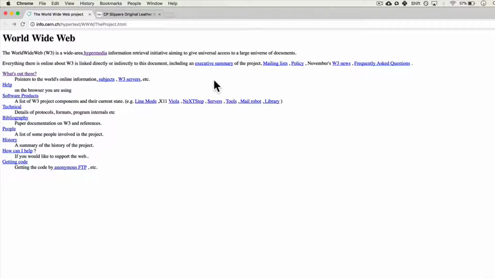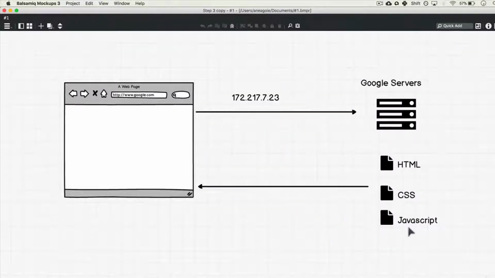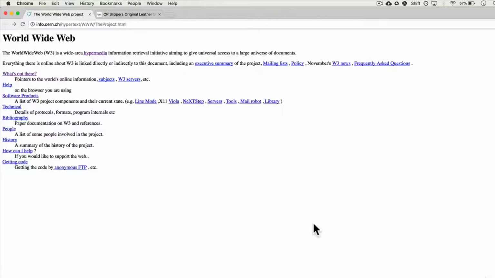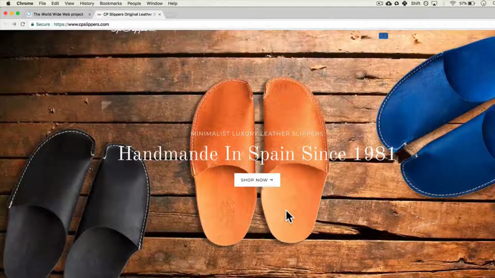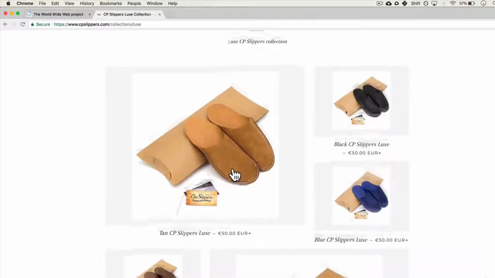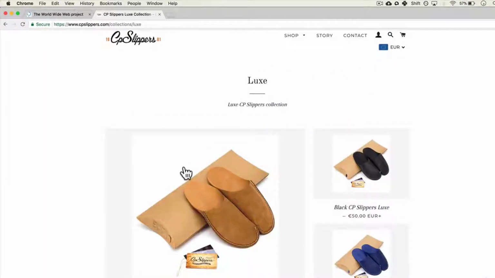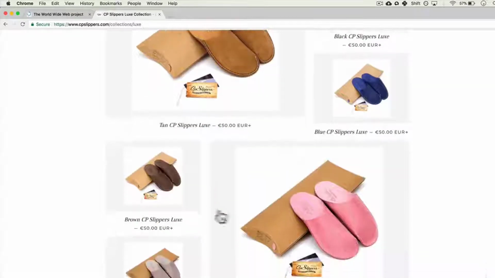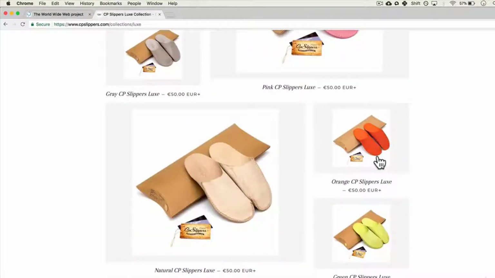So in 1995, 1996, two technologies came into being. One was CSS and one is JavaScript. Now, what did they allow you to do? Well, CSS solved the problem of, well, this is nice and all, but wouldn't it be nice if we had some visual aspects we can toy around with on this website and make it look pretty? And then JavaScript said, well, ideally we'll be able to have something like this website where I can click over here, I can shop now, I can put in my credit card and get these fancy slippers, and I can do all these interactive things with my website.